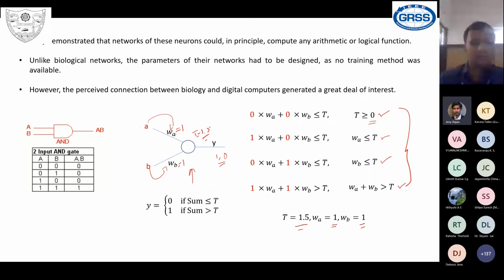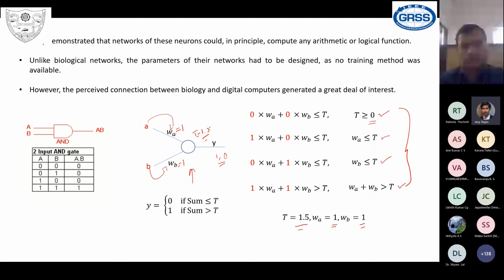Okay, so what are the limitations of this model? I think everybody has muted their mic. You can unmute and speak whatever ideas come to your mind. So what are the limitations of this model? The results will be with respect to the weightage and the threshold, and it can categorize only 2 classes.